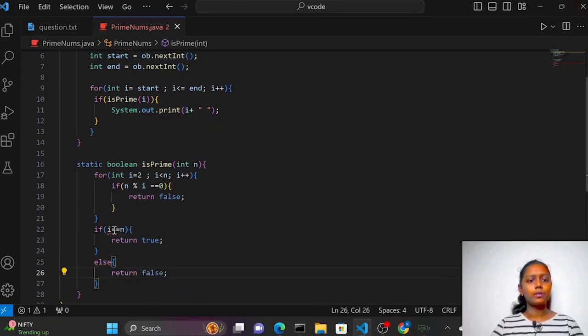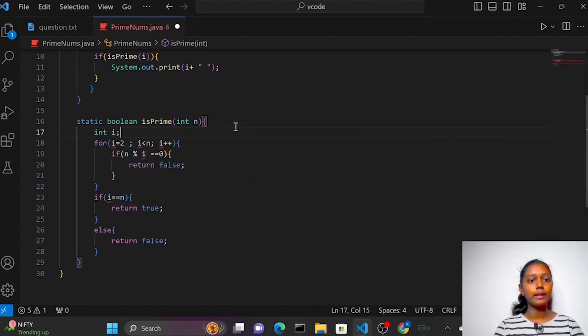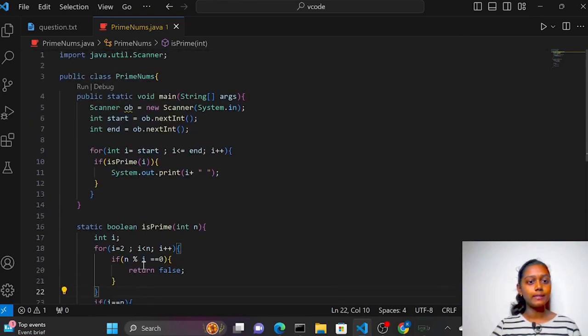That's it. Here the code doesn't know i because I have declared int i inside the for loop. So I have to declare this i outside the for loop: int i. Now there will be no problem. This is because if a variable is declared inside a for loop, it will be alive only till the end of the for loop. After that it will be dead. So that's it, here I have printed the prime numbers.